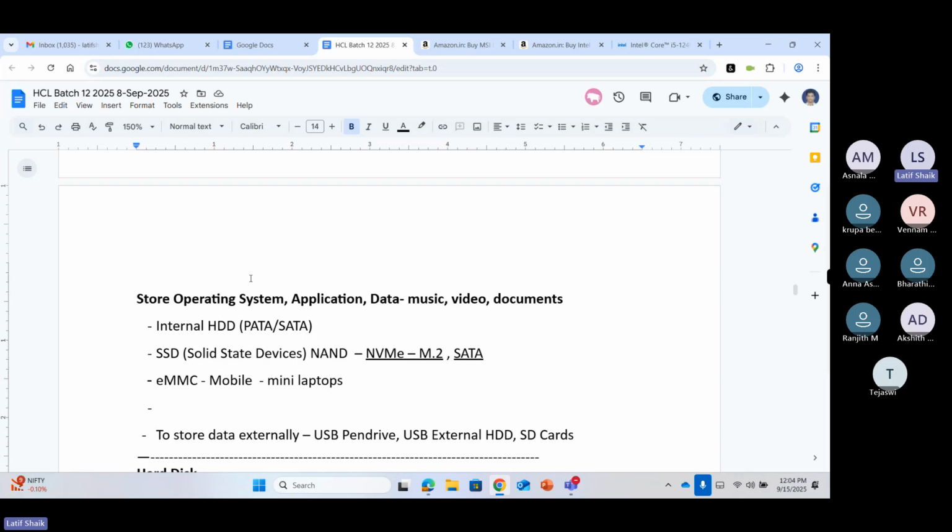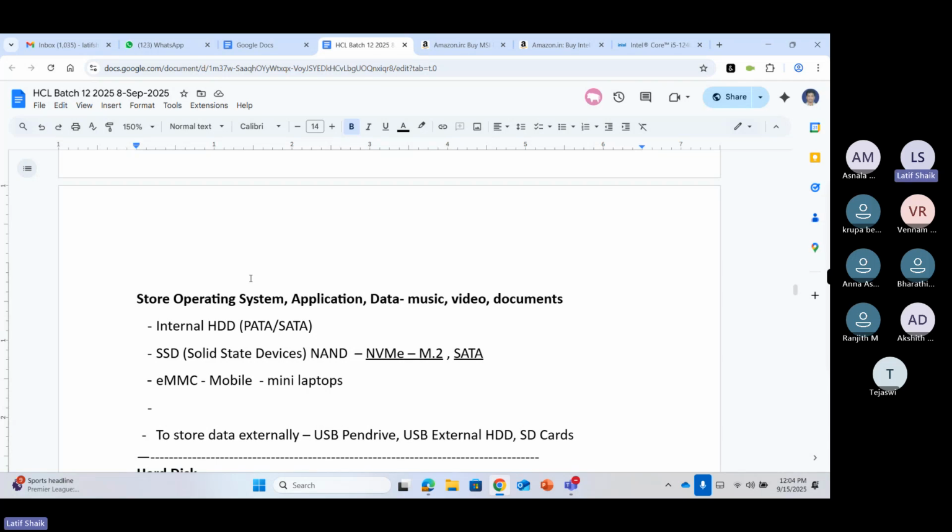When you buy a mobile phone, you see 64 GB, 128 GB, 256 GB internal memory. Where is that memory? It is the eMMC chip on the motherboard inside your mobile phone. It is also SSD type, chip type, NAND memory only.